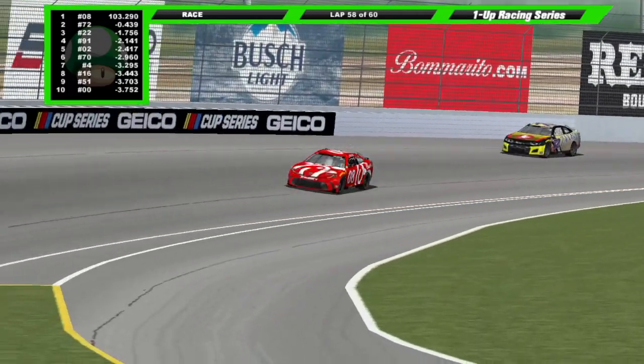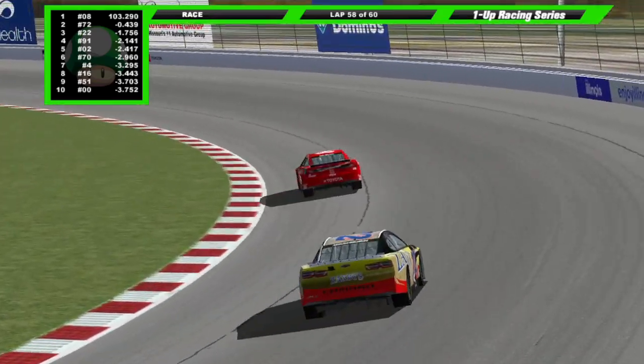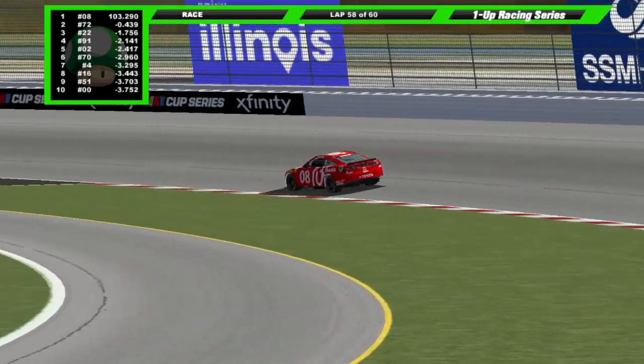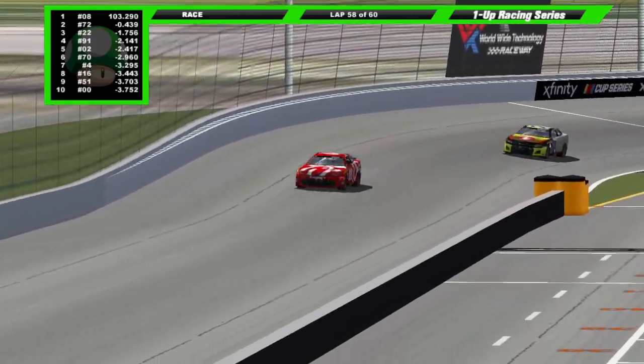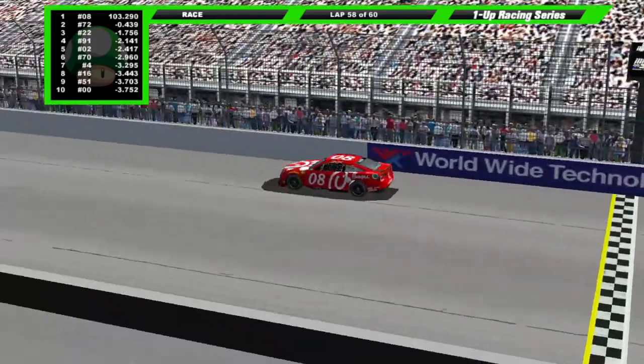Very strong run. Hasn't led all the laps, I don't believe, but... No, Michael's led 30 of them, but DeLello's doing a really strong job today. And we're coming to 2 laps to go. Mashburn's challenge starting to fade. He's just got to hit his marks and bring it home from this point.